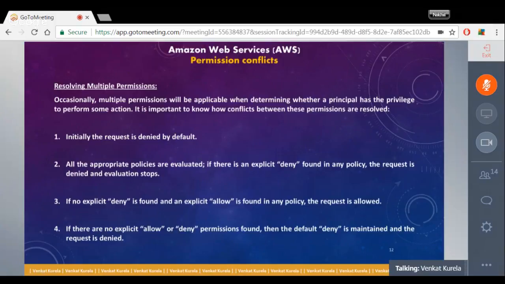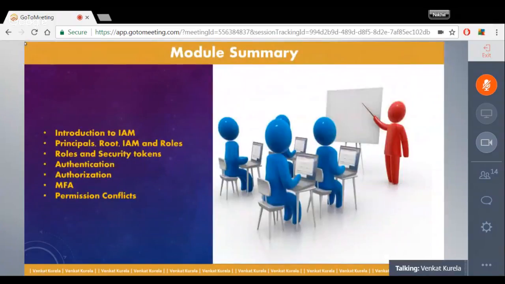In the same way, when you have allow and deny in the same policy, a deny will override everything else. Deny will have the highest privilege. So in spite of you mentioning allow 10 times and deny one time, your deny will still override the allows. That is how the permissions are resolved. Your deny has the highest privilege in your AWS policy document.